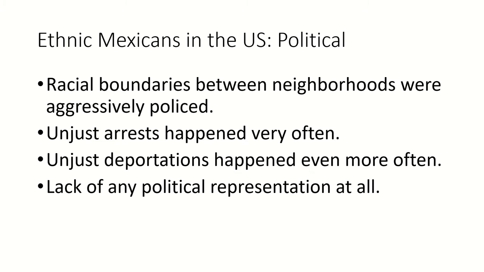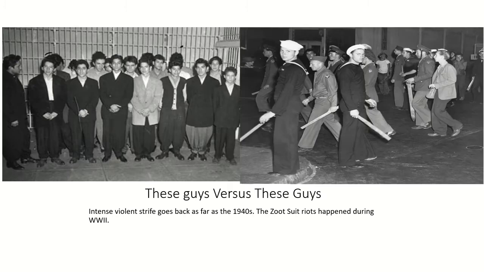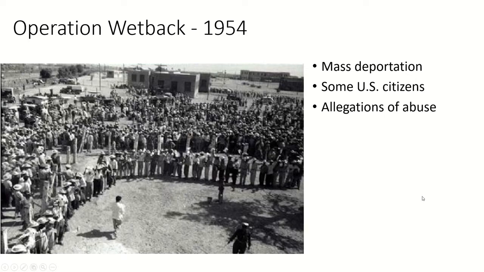Deportations and arrests would happen very often, and the idea of Mexican Americans as a political group hardly exists at all. A really great example of this is the Zoot Suit riots. And this violence of the Zoot Suit riots is not atypical, it is characteristic of the relations between the Mexican American community and their white counterparts.